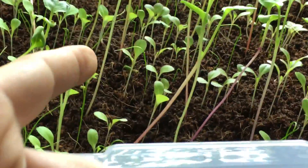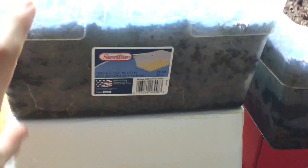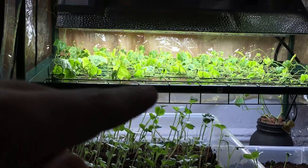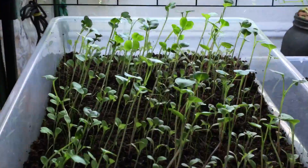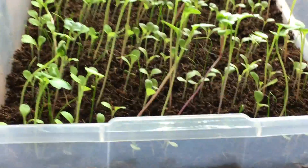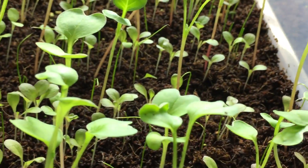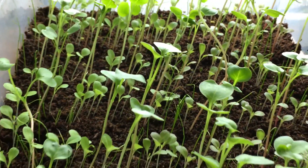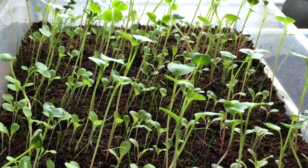You may have noticed some of these radish plants got a tiny bit leggy. That's because this container originally was just this one here, and I put another container right underneath — the exact same one — to elevate it higher and bring it closer to the light. Once it was raised up, everything stopped getting so leggy and began to grow nice and healthy. The radishes stopped stretching upward and they're putting on more new growth as opposed to trying to reach up to get closer to the light.